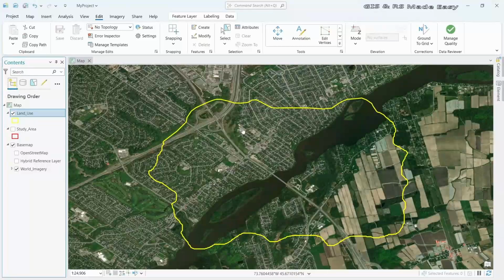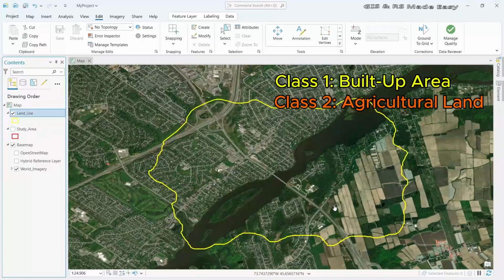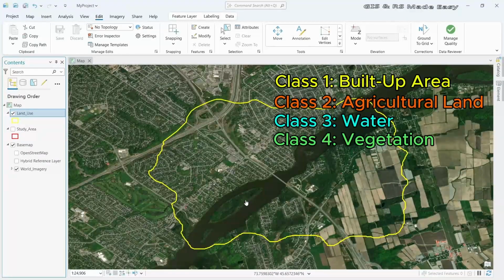Most of the area is built-up area, that is used for residential and other buildings, so we will use class 1 for built-up area, class 2 for agricultural lands, class 3 for water body, class 4 for vegetation area, where most of the area will be covered by trees and other vegetation, and number 5 will be other fallow lands, if there are any fallow lands like this.